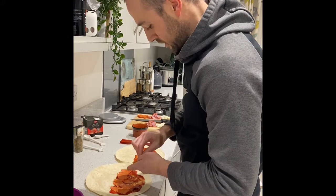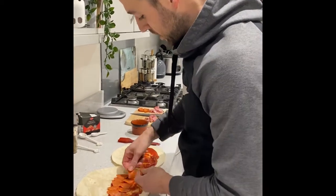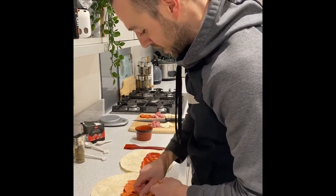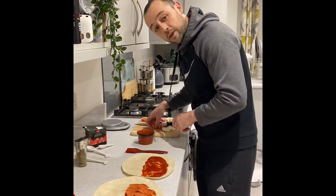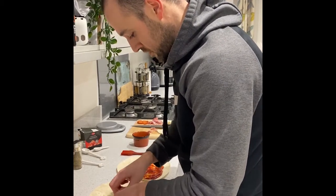You can also, if you want, like I say, you can put different toppings in. We just like pepperoni, ham and mozzarella, and a bit chili and garlic. But just beware that it obviously will alter the amount of calories. So I'll just do one to show you how it's done.